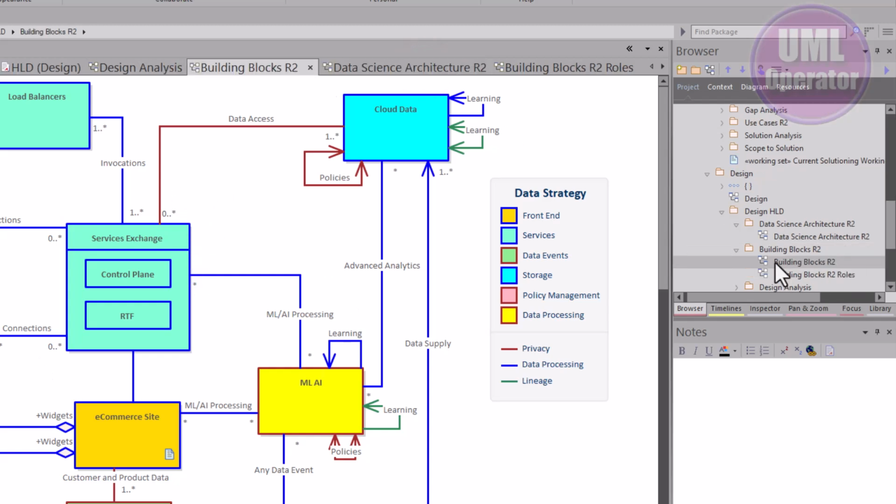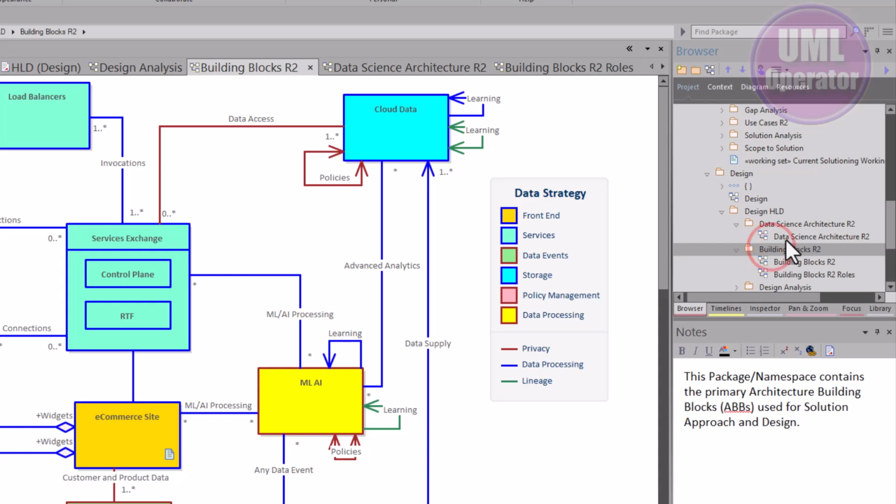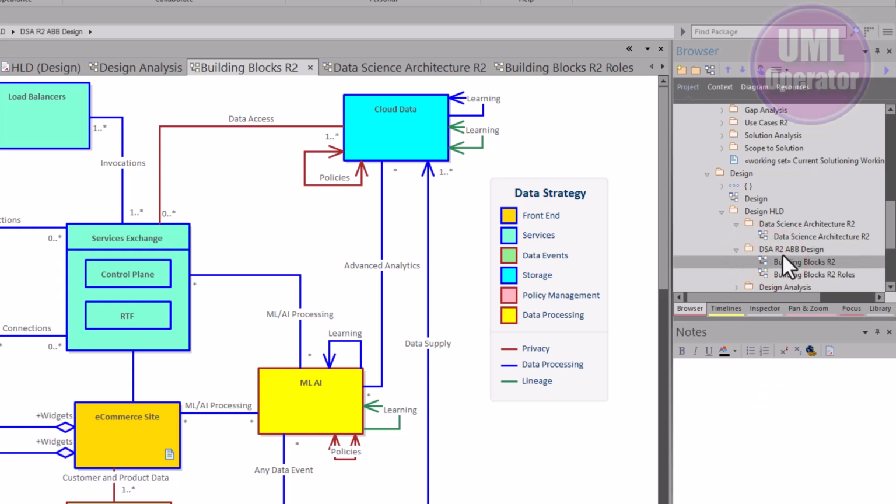All right, after closing the originating source, we're in the design namespace, and what we're going to do is give these packages a unique name. So the package for the building blocks, the architecture building blocks, the diagram, the roles here, let's give this a name. And then the data science tooling, let's give this a name.